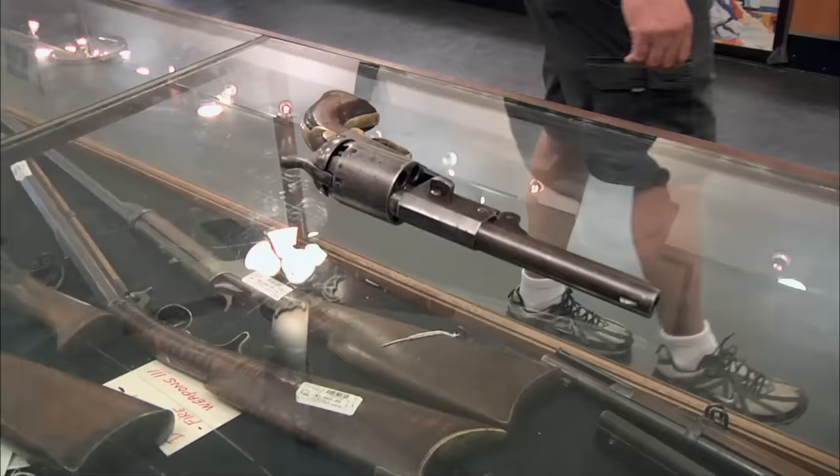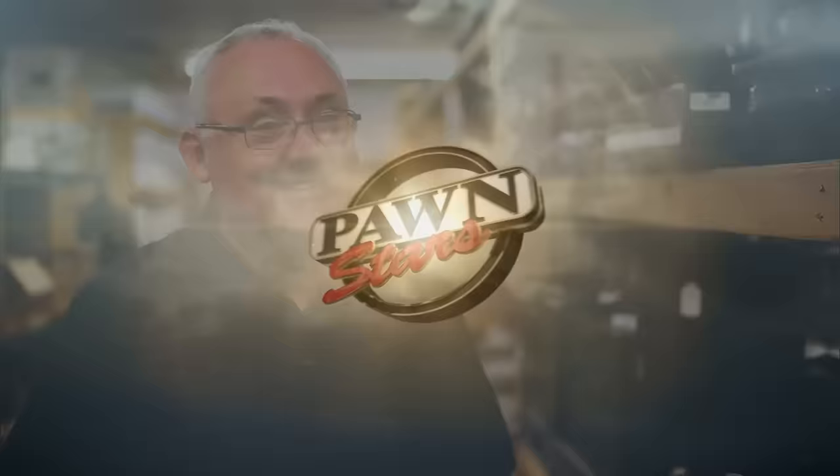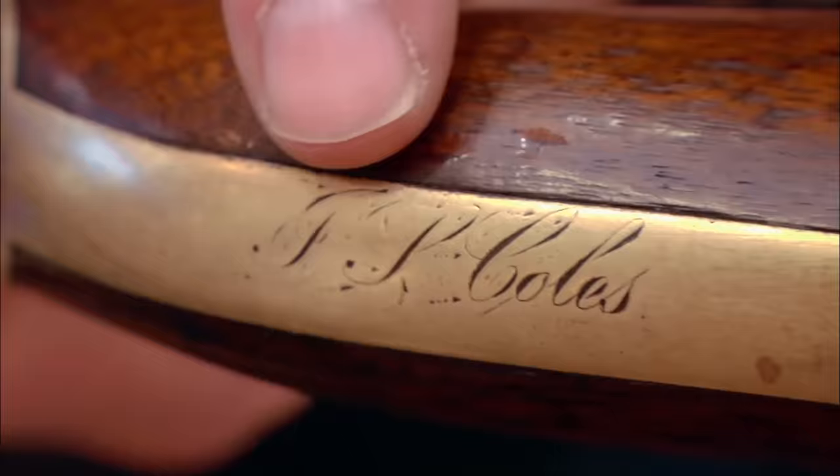You're calling in your usual gun guy? Yeah, he'll come down, he'll tell me what it's worth. They're bringing in Craig, who I've met several times here, although I don't always agree with his opinion. Hopefully there won't be a fist fight and I won't get arrested. You again — almost good to see you. We've got to stop meeting like this. So what do we got, Corey? Colt Dragoon, third model. You got it, with J.P. Coles on the grip. That's nice, you don't usually see that.